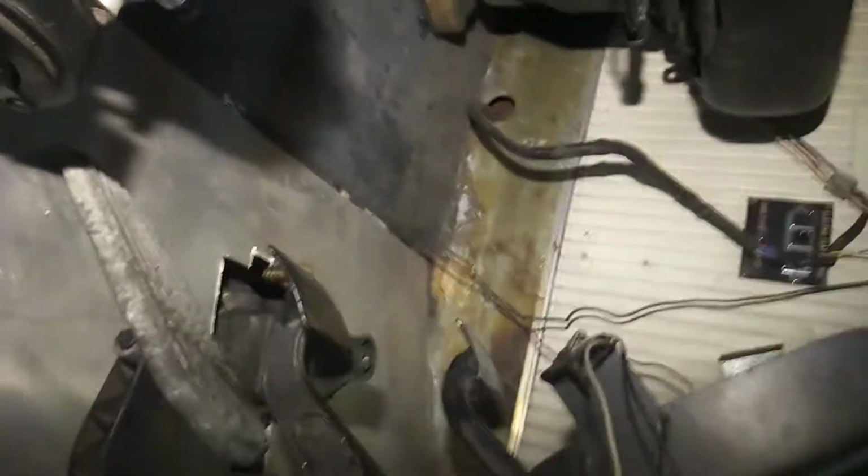So yeah, firewall's in, pedals are in, temporary floor's in, kind of mocked up the seat. It's going to go back a little bit, and I guess the next thing, it's all this.